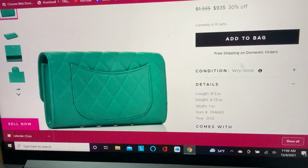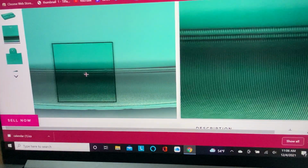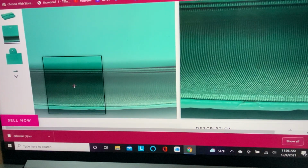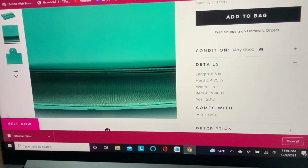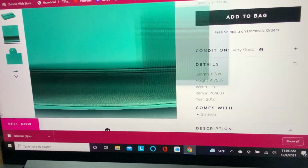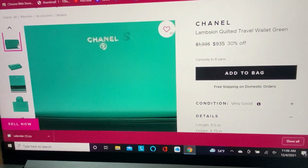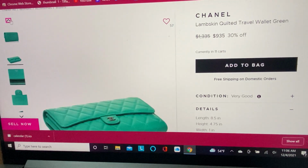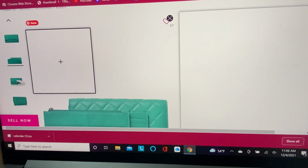This is quite large, 8.5 inches, not huge, but with the padding, it's pretty big. So the inside has 6 card slots, 3 on each side, in addition to this big space. So this is very versatile because it has a bigger space, so you can keep your phone, your keys, and then just have your cards in here. Or if you want more cards and more organization, you can include the detachable, these two pieces in there, which is even better.